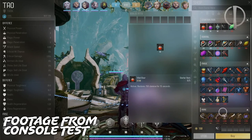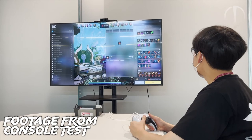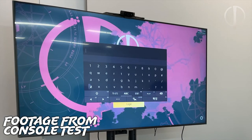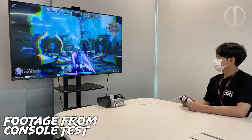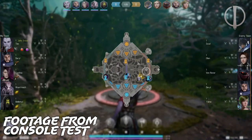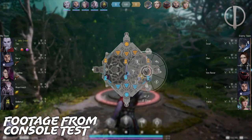I'm gonna stick my neck out for Soul EVE a bit here and say that I personally believe that this was truly footage of the game being played on a PlayStation dev kit. The keyboard interface used at the beginning of the video is a PlayStation interface, not the Overprime one, and the sounds you can hear are of obvious Sony origin. Yes, they could have faked it, but I don't think so.